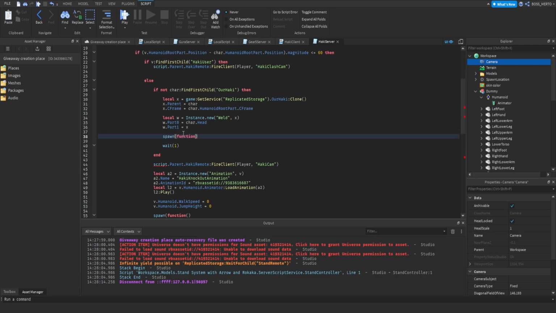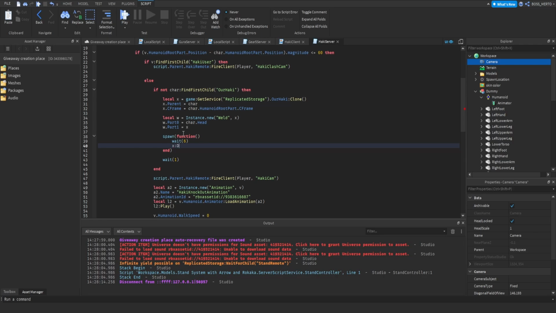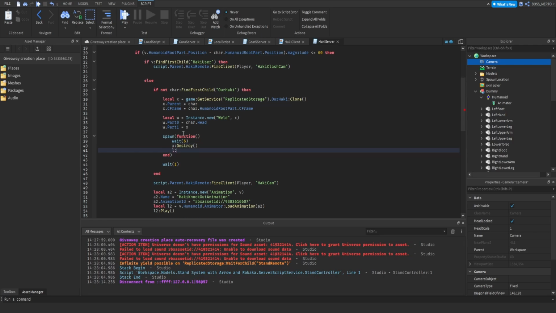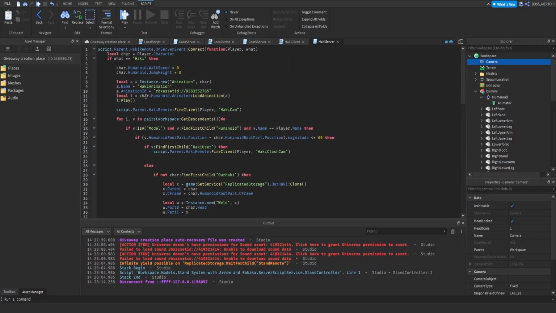So spawn function, wait 6 seconds. Destroy X. Stop L. And destroy A.